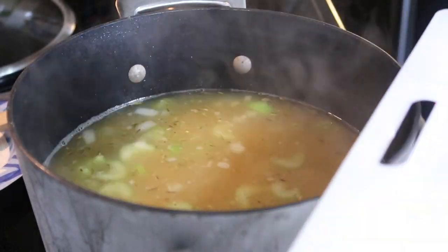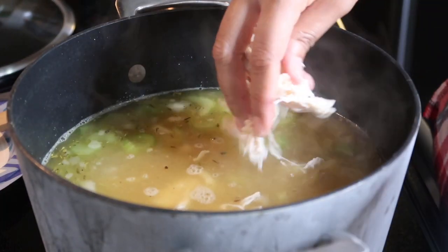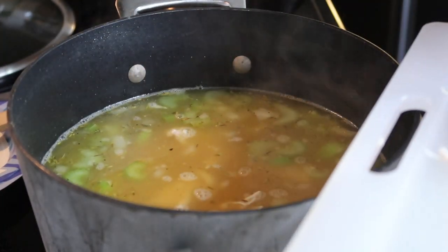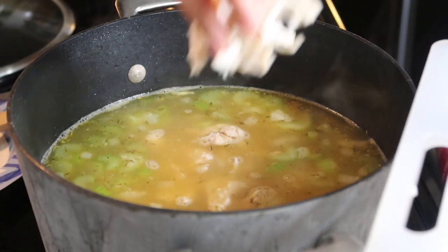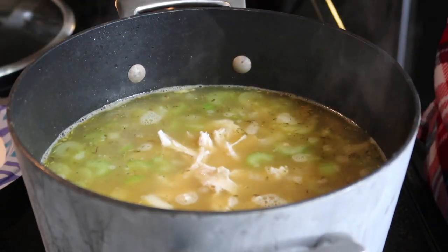So I add the chicken in first because once you add in your noodles, it's going to soak up some of the broth. So you need to know how much noodles to actually add. You won't know that until you add your chicken, because your chicken also soaks up some of the broth. That's just my little tip, but do it how you want to. It all goes in one pot.